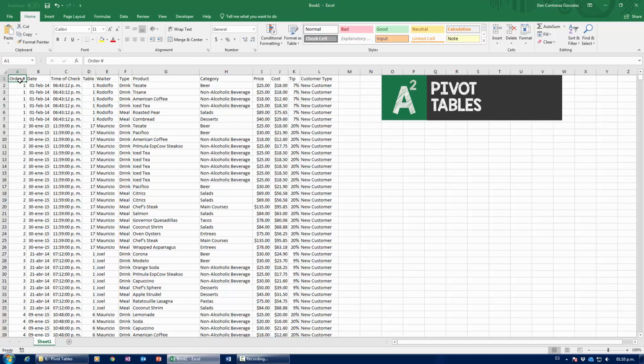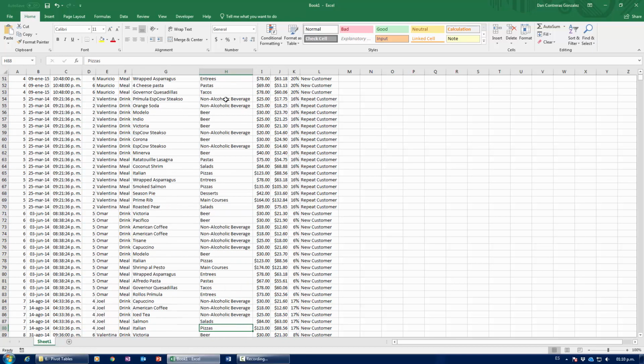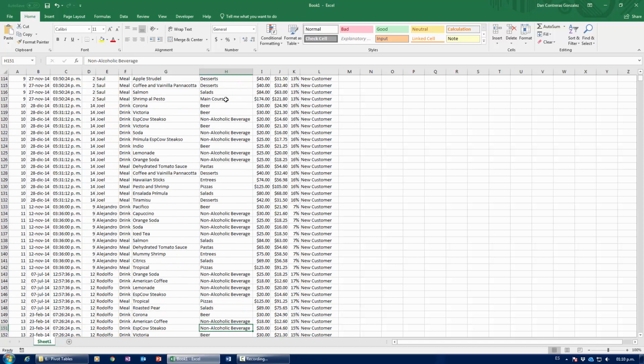Alright, check out this table right here. This is pretty much perfectly organized. All of my titles are at the top and they're spread out to the right. And the data itself, it's continuous, all right? It goes down and it's continuous, and at no point are you going to find a jump in data.